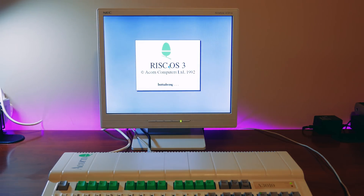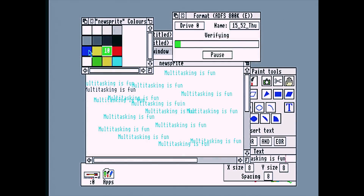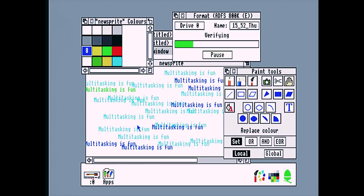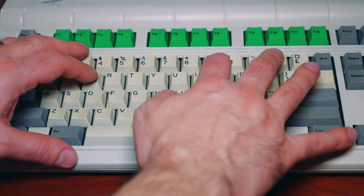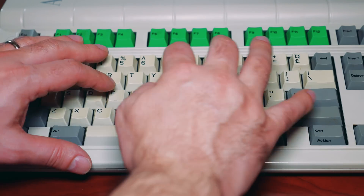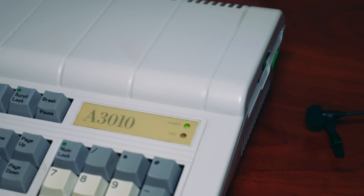Technical specifications aside, how well does this computer perform and what are the games like? Booting up the machine will launch you directly into RISC OS, a very nice user interface with excellent built-in applications. RISC OS is a multitasking operating system, as seen by the example of formatting a floppy disk while utilizing the built-in paint program. The keyboard is very nice quality, much better than the spongy Atari ST keyboard, and has a satisfying click with each key press. The speaker is also a nice touch — it doesn't sound amazing, but it gets the job done.